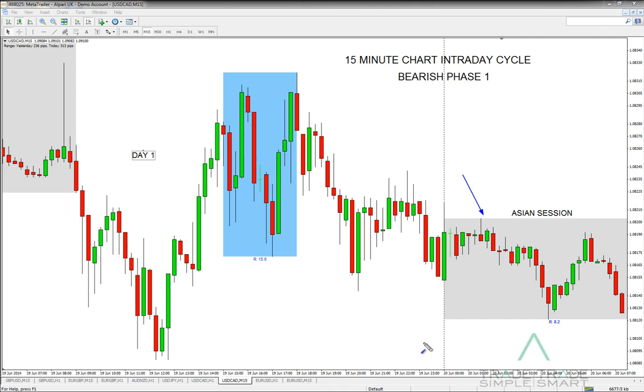So during the Asian session, we're going to be expecting smart money to be accumulating sell orders. Now, if this is the case, where is manipulation going to take place? To the up or to the downside? Well, if they're accumulating sell orders, we know that during the London session, it's highly likely that they're going to induce traders into the wrong side of the market, which will be the upside, and they will be looking to create the illusion to retail traders that the market is going to be in a bull trend to buy into the market, and then smart money will quickly sell into this buying pressure, push the market down and complete phase 2.